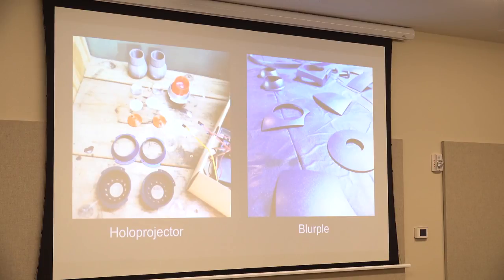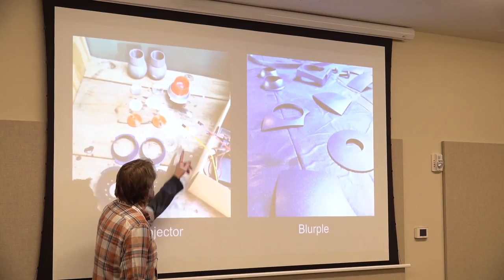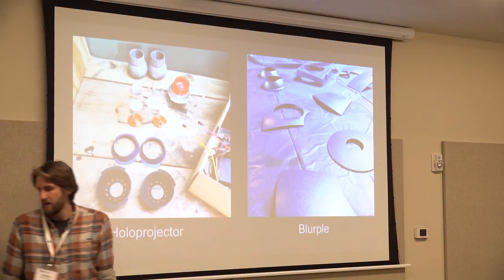On the left is all my holo projector parts. So what goes into having this look finished? Well, I had to glue and figure out how to put all that together. And you can see the diffusers, the white circles from my milk crates and my acrylic half domes. Here's the LEDs that are running through them.